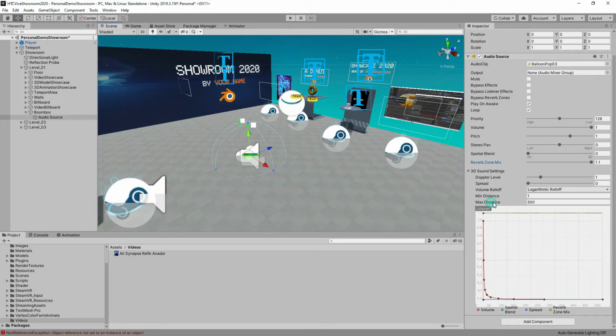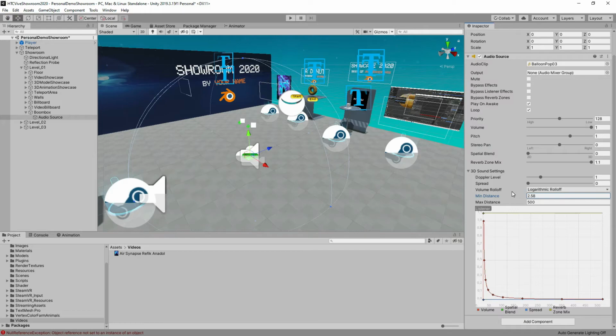So if you move the min distance and the max distance around, you can see that there's a sphere, and this sphere shows us at what certain point we will start to hear the sound. As you can see, there's a little graph here at the bottom part, and so if you move closer to our audio source, then the volume gets higher.